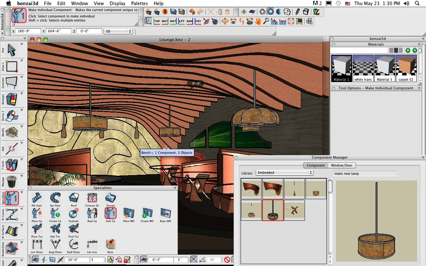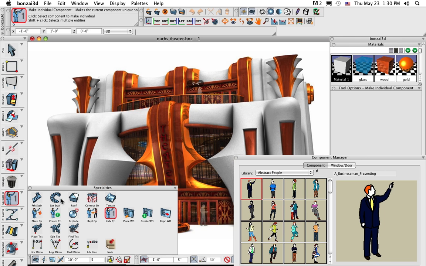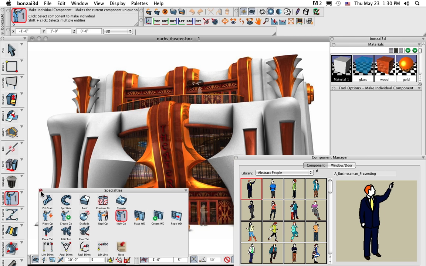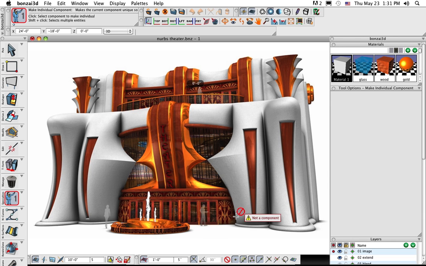All right, so just a few neat little features to help you out with your component management in your projects. All right, there's some new NURBS features. Let's take a quick look at those. Actually, we had a webinar a while back in which we sort of created this visualization of this front facade of this fancy type theater here. And we used all the NURBS tools that were in both bonzai3d and FormZ. Actually, if you go to our website, there's a webinars on demand page. You can watch all these that were previously recorded, and you can watch that. And we covered all 9 NURBS tools that were in Bonzai, plus the additional 7 that are in FormZ.